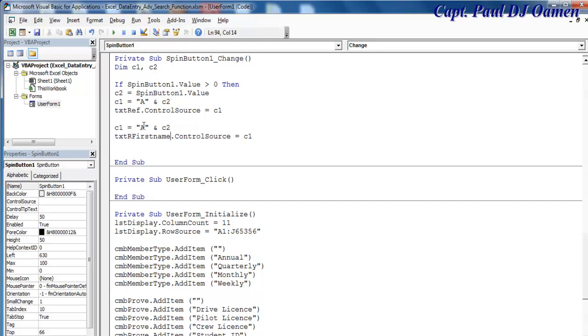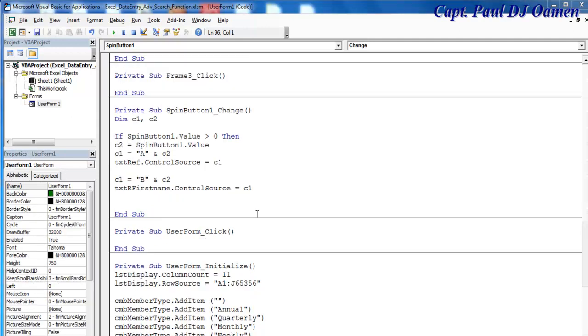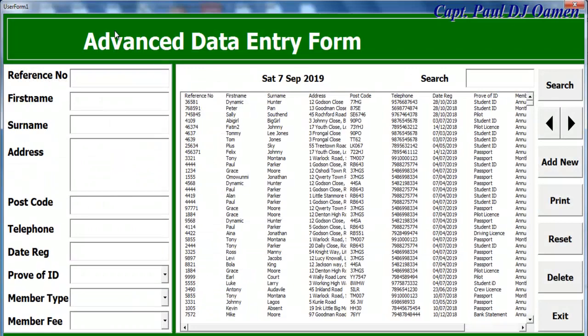Okay, and in that case that would be B. Okay, let's try this one out. There's an error here, get rid of that. So I'm going to just end it and say end if, then we'll try it out to make sure it's working as expected. Now run the program.